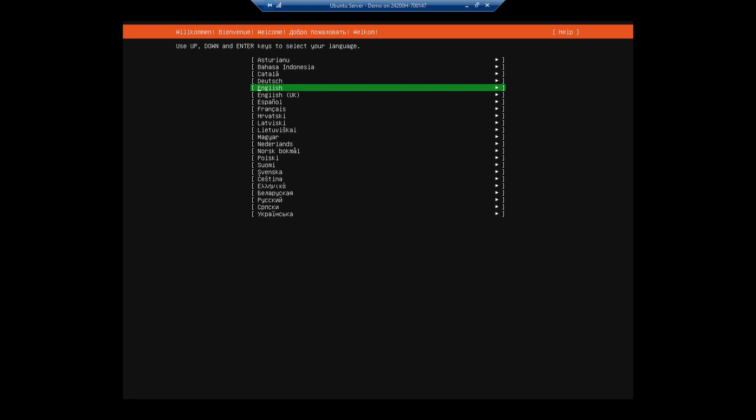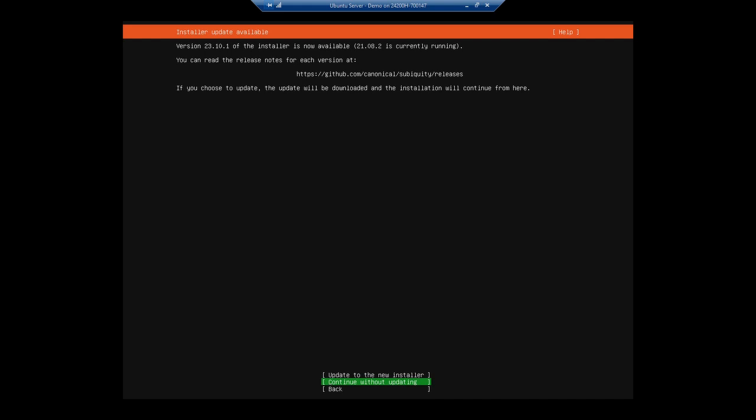Okay, here we go. So I'm going to select the language that I want. I can use my up and down arrow keys to move through the list. And when I get to the one that I want, I'm going to hit enter. I can't use my mouse very well to point things out, so I'll try to as much as possible. Down here's where your options are going to be. The top part of your screen is just general information, and this is how you're going to respond to whatever it's telling you up here.